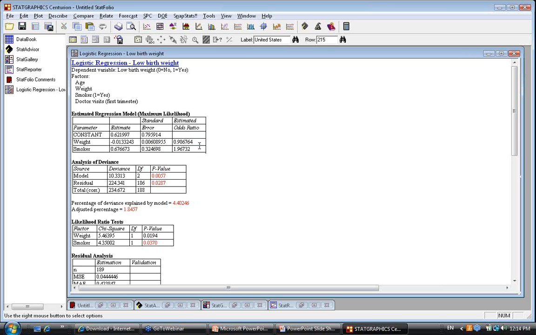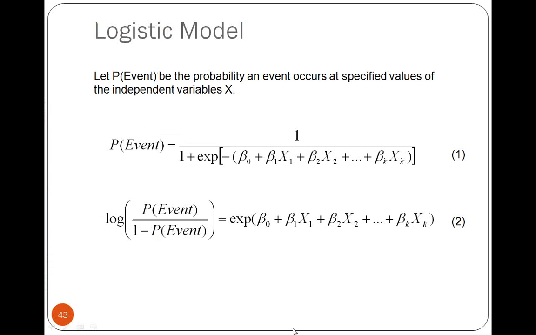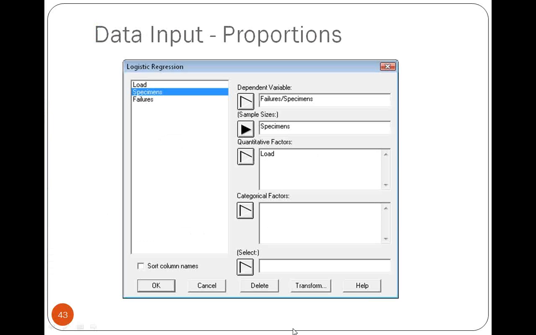Very nice interpretation of the coefficients in a logistic regression. And remember, a logistic regression is used when the response variable, when the y variable, is either a proportion or binary 0, 1. All right. Well, that's a logistic regression.